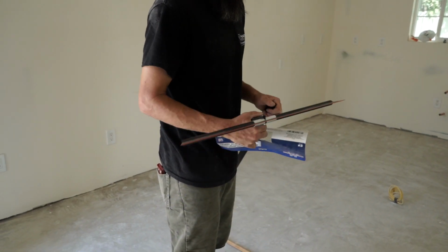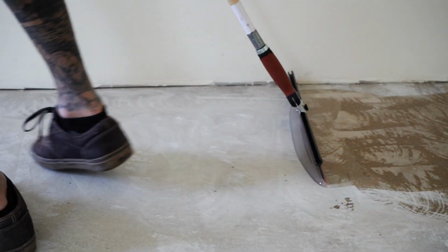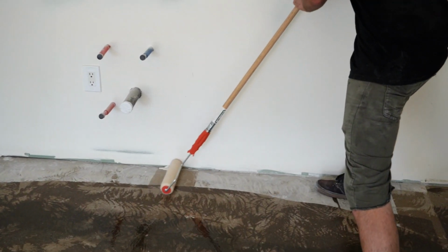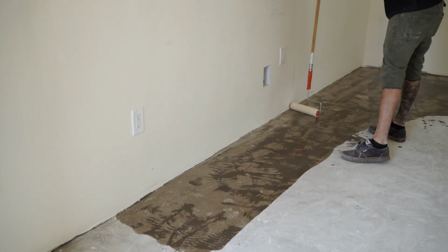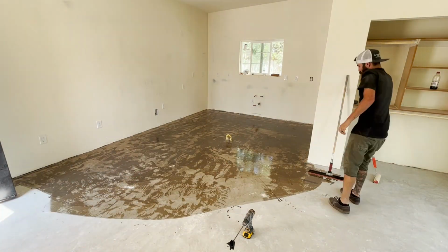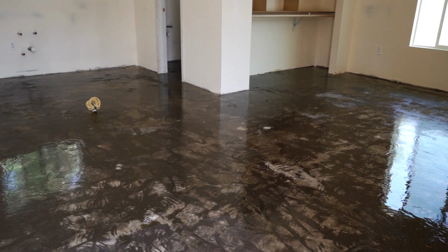This stuff has a super low viscosity, so I like to use a squeegee to spread it across the floor. And then a roller to do the edges of the floor. As we do this process, we want to be incredibly thorough and make sure we are properly sealing the entire floor. Once you've finished, you can let the epoxy cure for 24 hours.